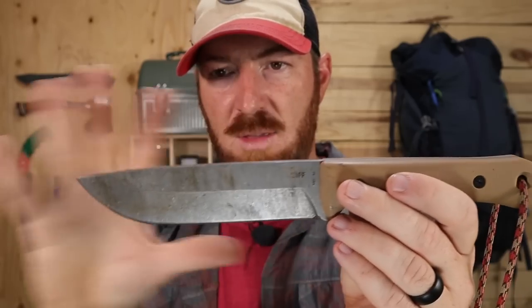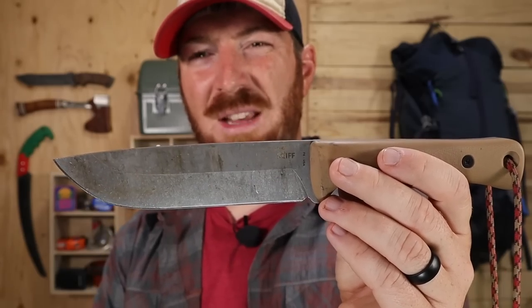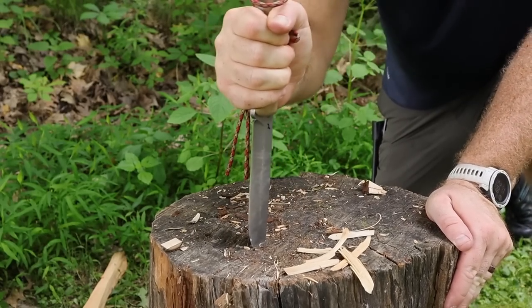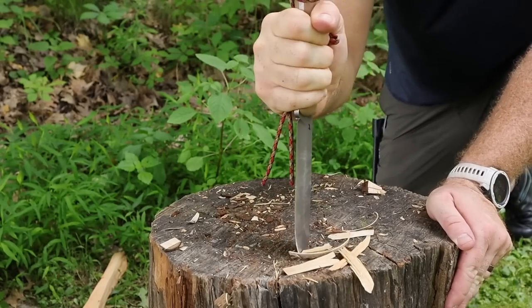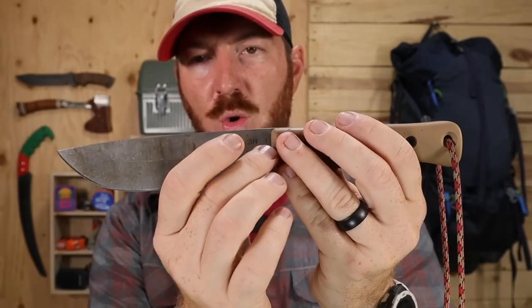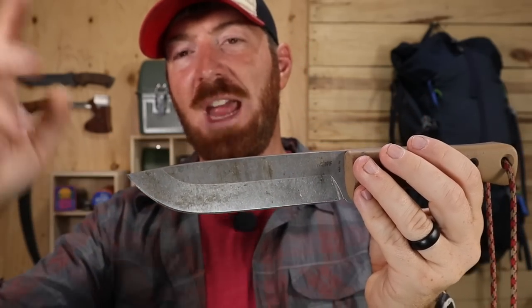From handle to tip you're looking at six inches, with 5.75 inches of cutting edge, 3/16 of an inch thick all the way through — good tip, so still precise enough but very tough. We did a lot of stabbing with that. We have a saber grind that goes about halfway down, so there's weight and thickness on the front end. It's not a full flat grind, and I think the geometry and where that transition is placed is excellent.